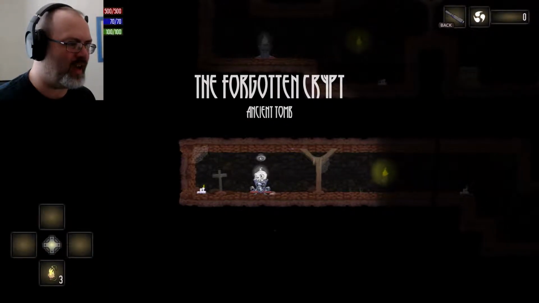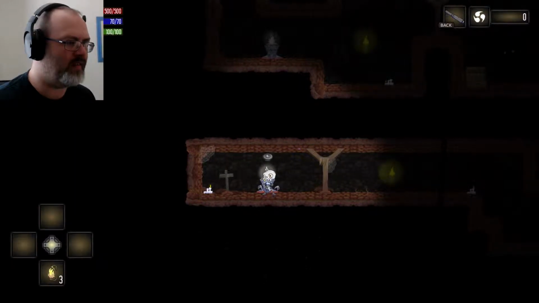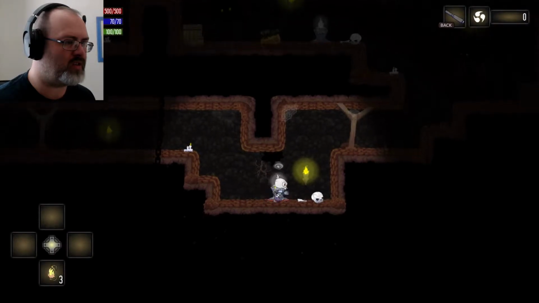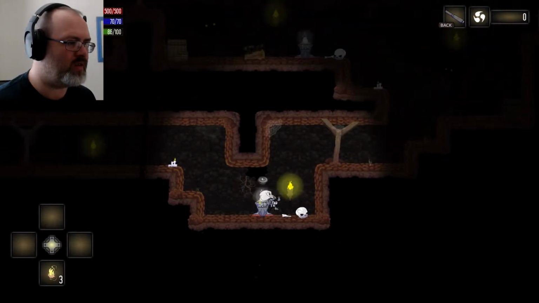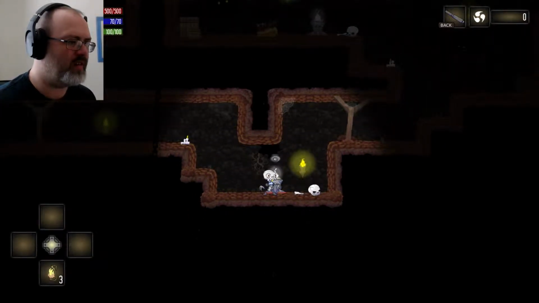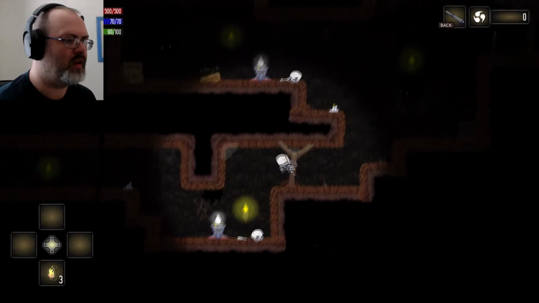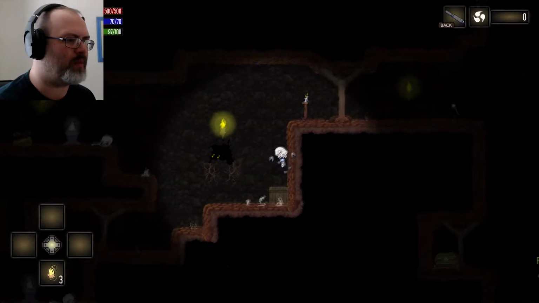Okay, L up and down. So it doesn't do anything. So can we actually do anything? Is this L up and down? Okay, maybe we've got... there we go. A to jump, A in the air, aerial jump. Okay. Can we get out of that? Yeah. Well, I kind of already figured that part out.